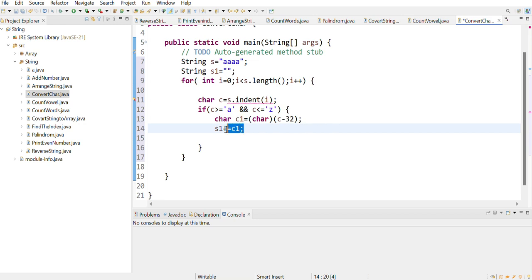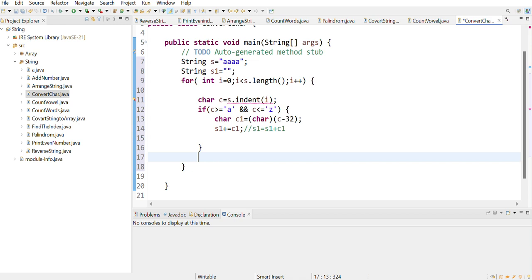In this line, s1 equals s1 plus c1. s1 is an empty string, in this empty string we add c1. And the next time we add s1 plus c1, it means the before c1 plus the new c1. And this is our condition if the character is lower case.